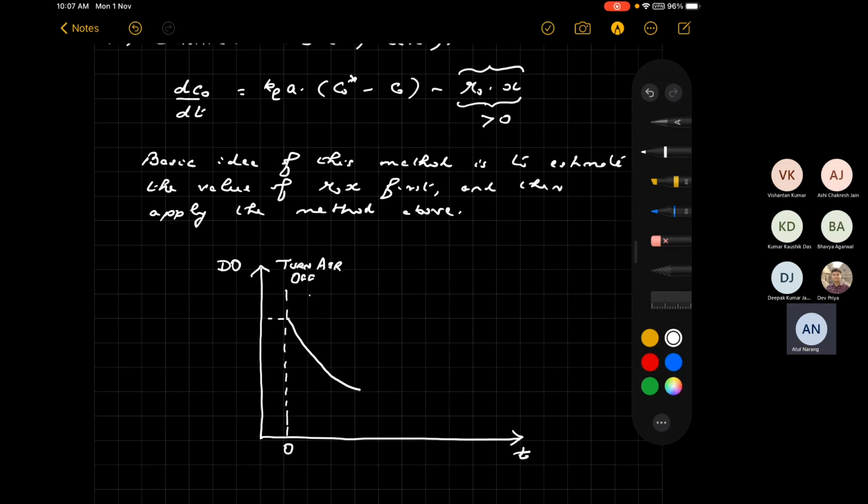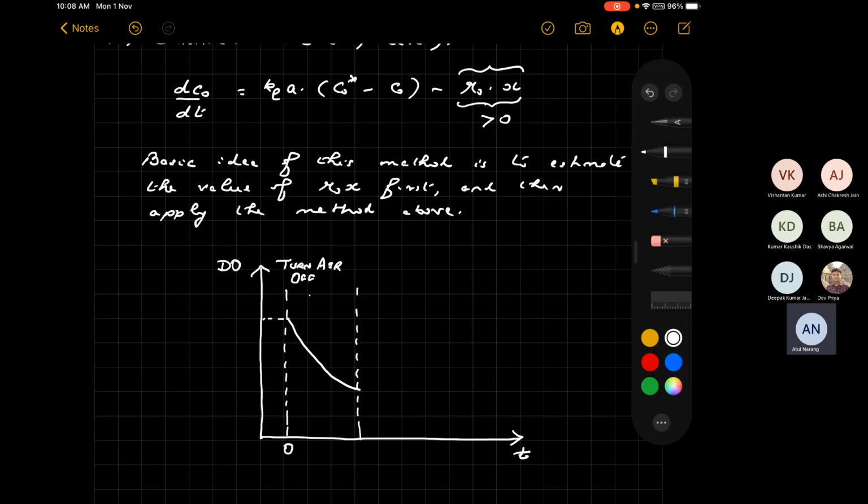Now, the key point here is, and I'll flesh this out later on, you do not want the DO to go down too much, because, as I mentioned earlier on, there is a critical dissolved oxygen concentration, which I called CO crit. I did a numerical example saying that it is about 1/10 of CO star. So let's say if this is some value close to CO star, you do not want it to go down below the critical value.